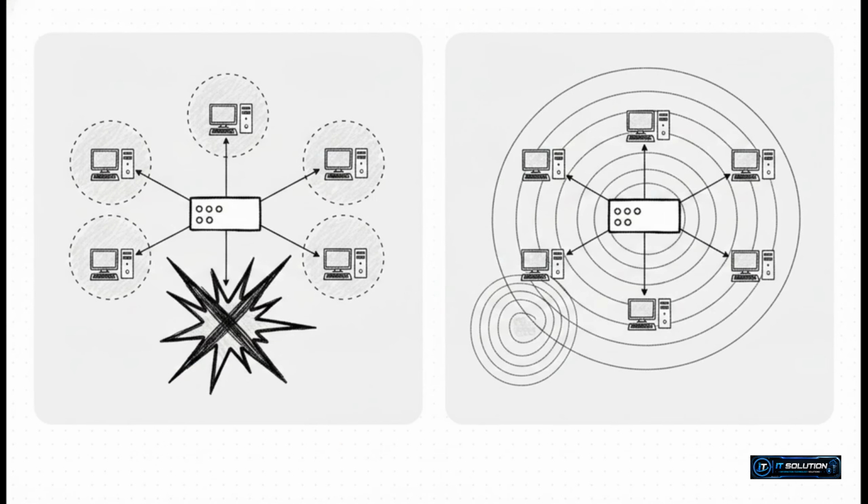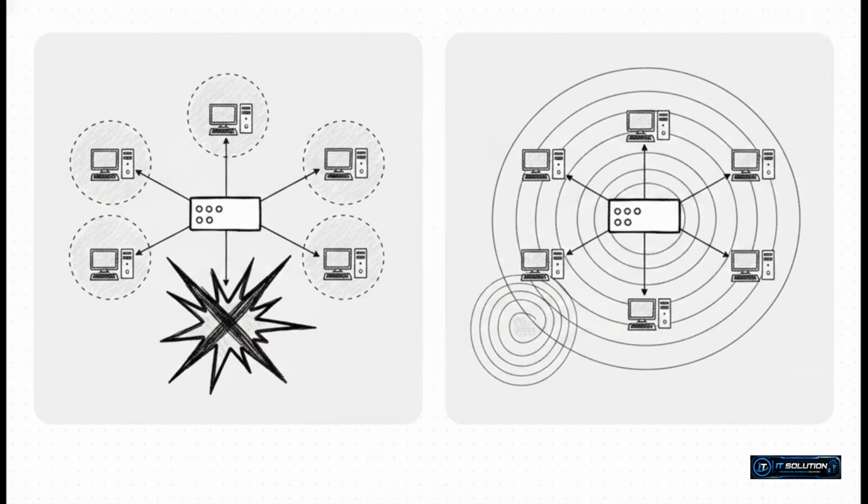Let's zoom out to the macro-level network design and see why all these micro decisions actually matter to the overall health of your network. Understanding domains is absolutely critical here. Back in the days of old Ethernet hubs, everyone shared one giant collision domain, which was a total nightmare for performance. Switches completely fixed this by placing every single port into its own isolated collision domain. Even better, if a switch is running a full duplex link, it essentially turns off the old contention rules and completely eliminates collisions entirely. It's a game changer.